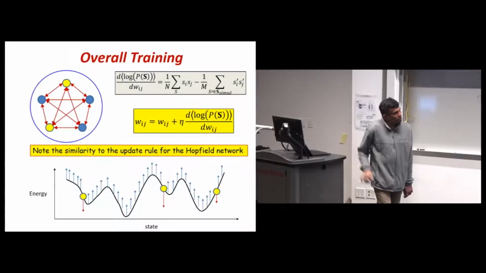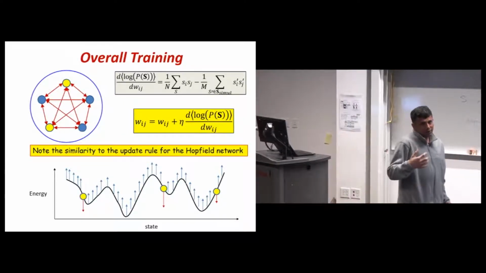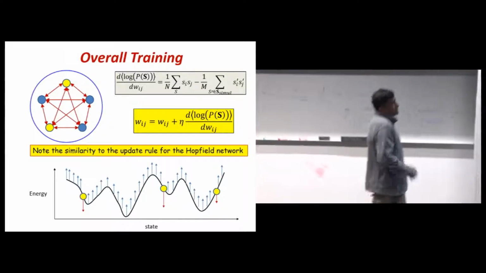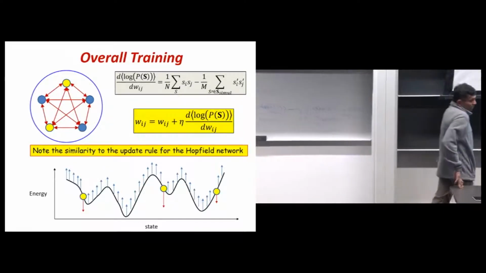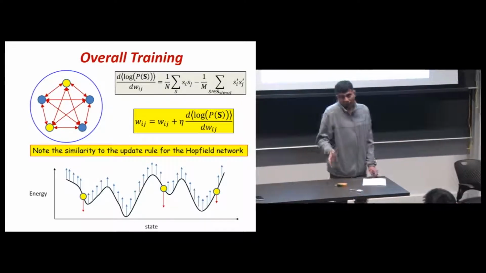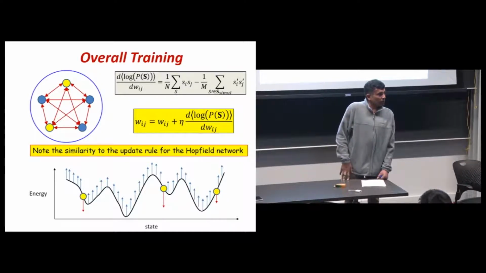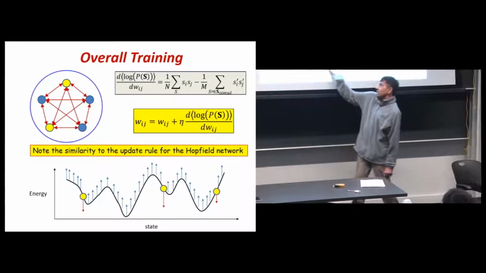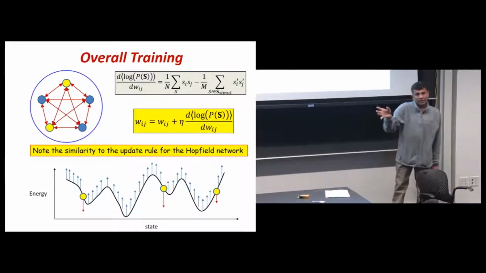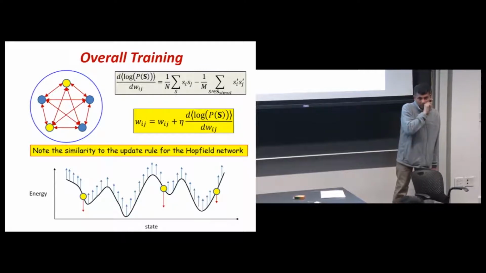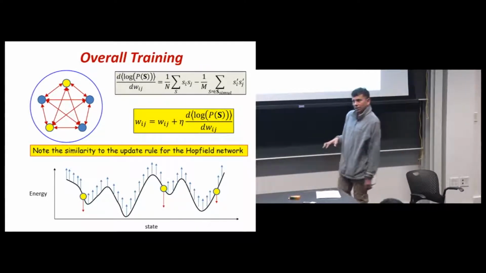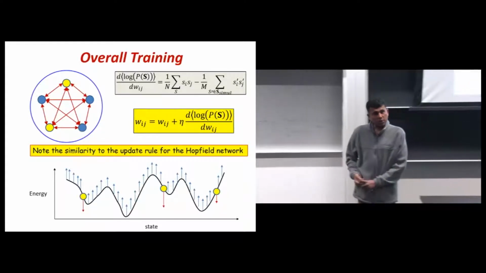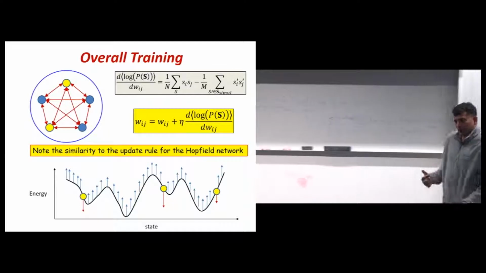Now, observe that this is very similar to the update rule for the Hopfield network, right? In fact, it's exactly the same as the Hopfield network update rule. So after all of this rigmarole, what did we end up with? The same update rule as the Hopfield network. The only thing that changed was the manner in which we selected these other guys, the negative samples. As far as the positive samples were concerned, you had exactly the same component. So you use this stochastic machinery to decide which negative samples you're actually going to use to update your Hopfield network, right?